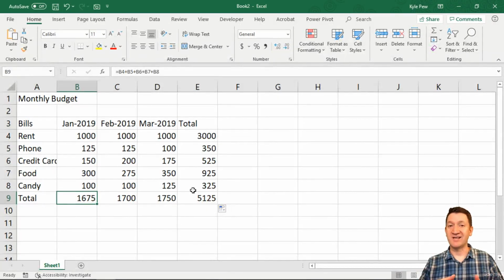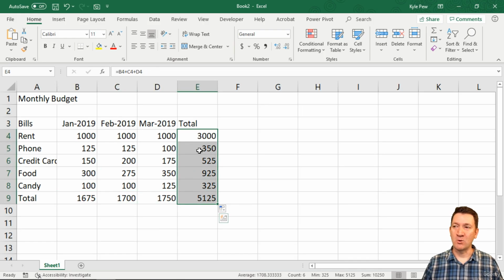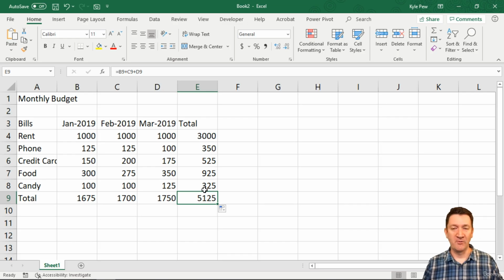All right, how's that looking for you so far? You got your calculations in there? I've got my total row there, the total for each month, and I've got my total column in there, my total for each bill, as well as a grand total for all the bills for all the months, 5,125. Now, if you're using your own numbers, great. Just be aware of that. Don't try to compare it against mine. If you're using my exact numbers, make sure everything's looking good in there. If I got something wrong, let me know. Jump into the Q&A section. Let me know I got one of them wrong, but I think these are looking pretty good right now.